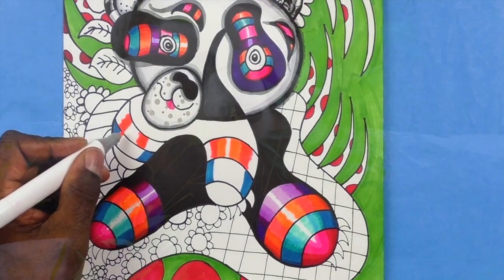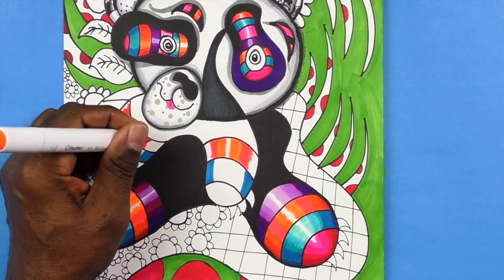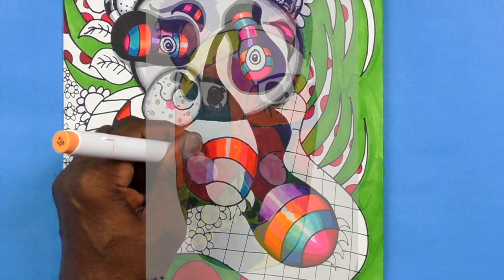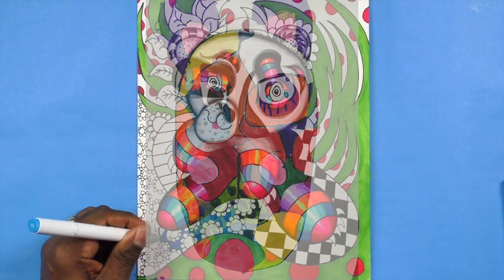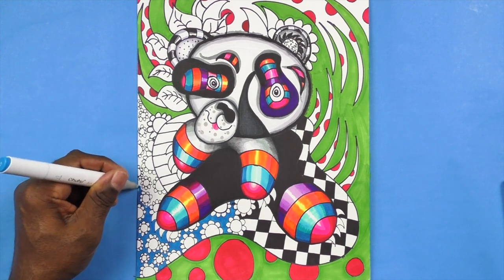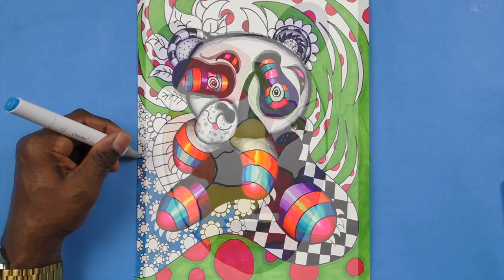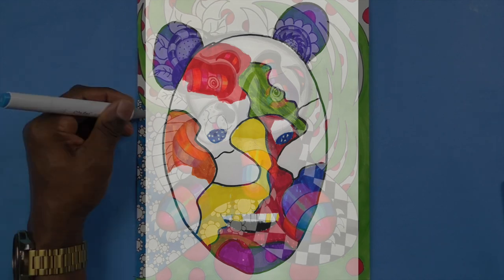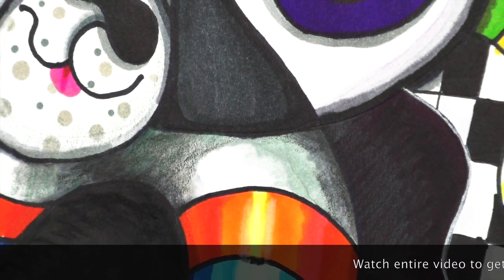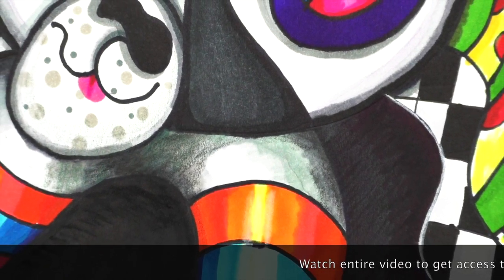I want it to have flowers. I wanted to have shapes that resembled the forest and the bamboo that the bear loves. And if you look at some of the videos I've included inside of this video, you will see panda bears love eating bamboo. I even included a couple drawings from some of my kids that created some Picasso pandas.